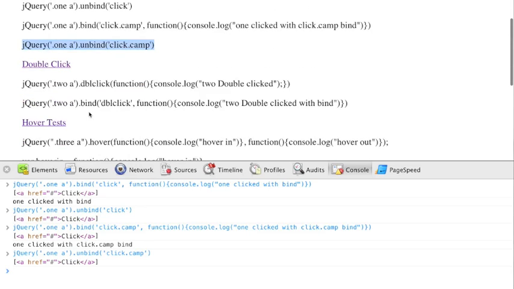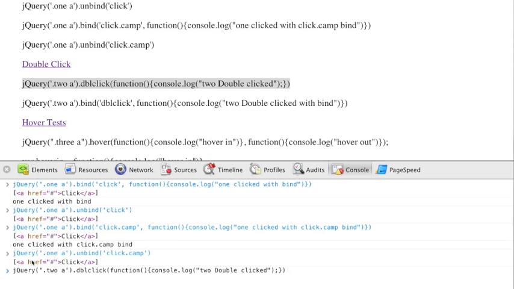Okay, for another example, double click. This one, the class to a double click function, console.log to double clicked. So it will bind a double click event to this class right here. Let me double click.